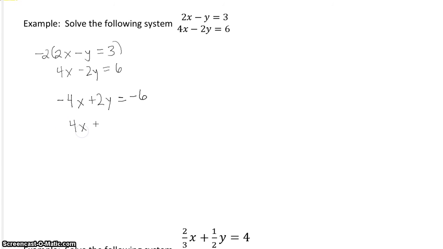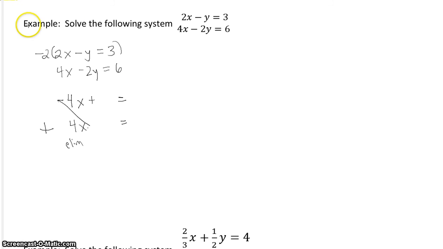Then here it's going to be 4x. I don't need to multiply the second one because it's already a positive 4x. So if I add these two things together, this eliminates. But we also run into another problem. The problem that we run into is that this now eliminates, and this eliminates, because the opposites of anything eliminate when you add them.